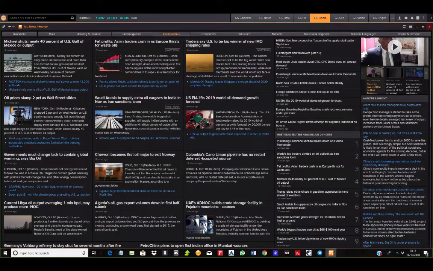You see, this was interesting. We covered this in detail in our weekend report. What we observed on the close on Friday was that the hedge funds and money managers have reduced their net long positions on crude oil to the lowest level in 12 months. And that was a bit of a factor as to why we could start to see more profit taking escalate at the beginning of this week.